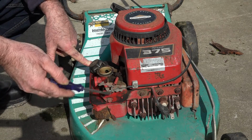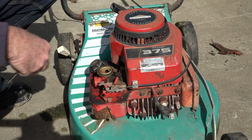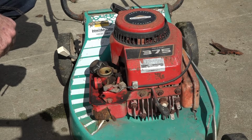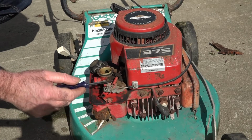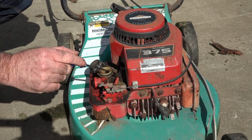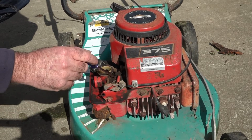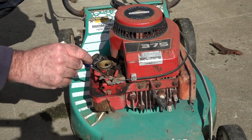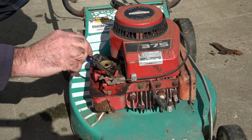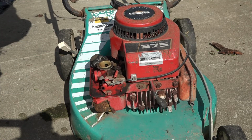And I reckon this has been hit, and it's pushed that back, and it's bent this round. So if you have a look here, when I increase or decrease the revs, see that here? It moves that, and the spring basically does nothing. If we pull the spring, you should be able to see that tightening up. And I reckon if I bend this out, it'll put some more tension on this, and we should get some revs. What do you reckon?